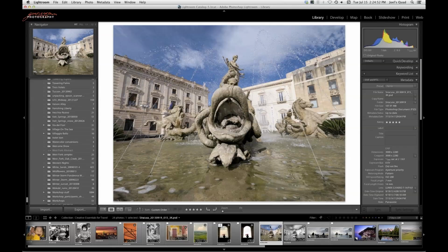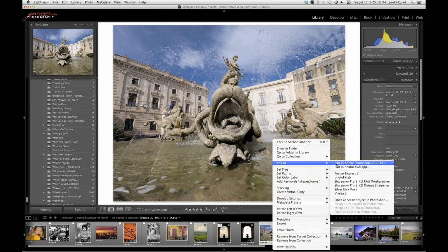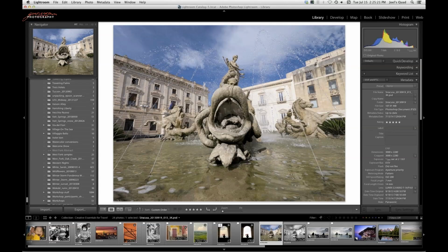Now, one of the reasons this looks kind of flat, aside from the flat lighting that I shot it in, is it's from a raw image, and raw images tend to come out of the camera kind of flat. There's a lot of advantages to raw, so I always shoot in raw. There's a lot more information there, but it does require some processing to bring it back a little more to the way you saw it. And so that's kind of what I'm looking for here, is I want to add a little bit of depth and a little bit of that color saturation that was sort of in the original scene.